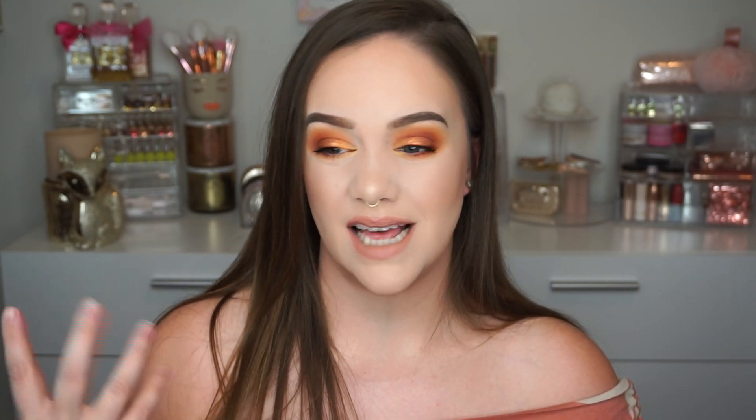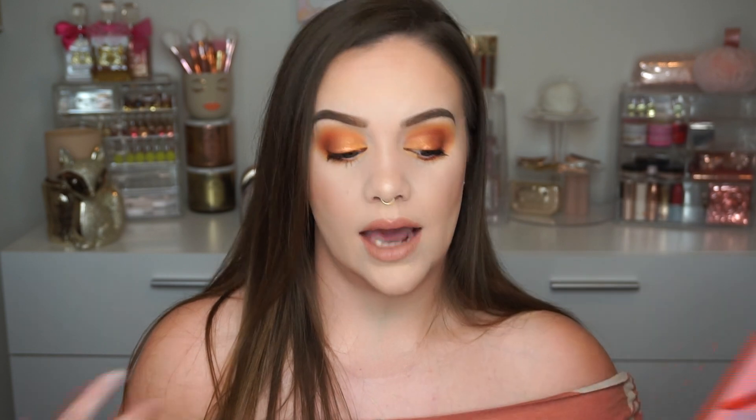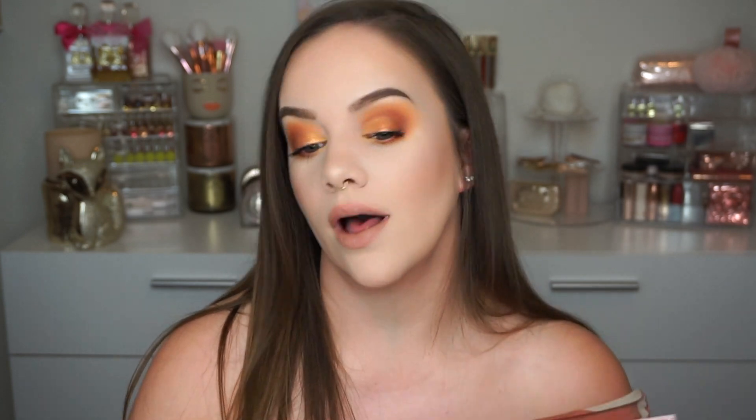I enjoy the packaging a lot better on this one. It's a hard-sided plastic with a weird texture on the front and it's freaking adorable. In this palette you have 18 eyeshadows — two more than the Essence — at $15, plus a huge mirror, making it quite large and perfect for on the go. I'm actually thinking about traveling with this palette soon. I usually take specific high-end palettes when I travel, but this blended so beautifully that I'd trust it on a trip.